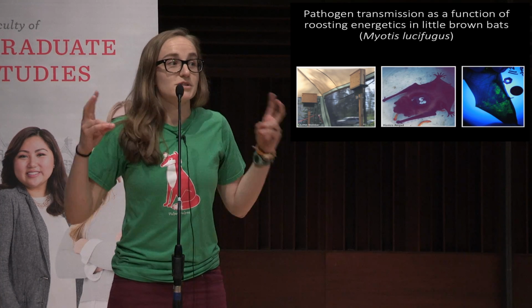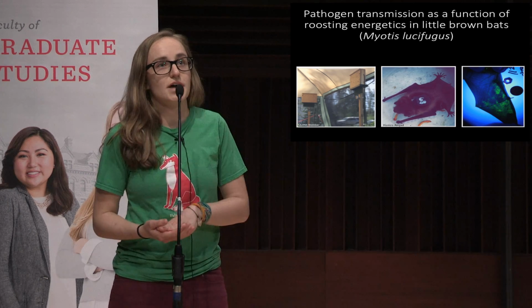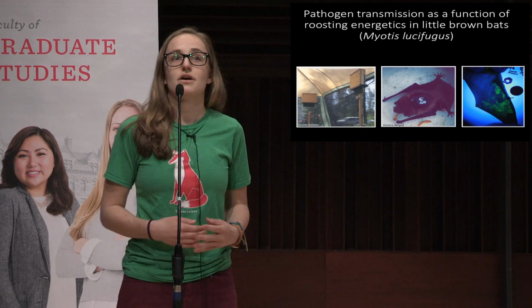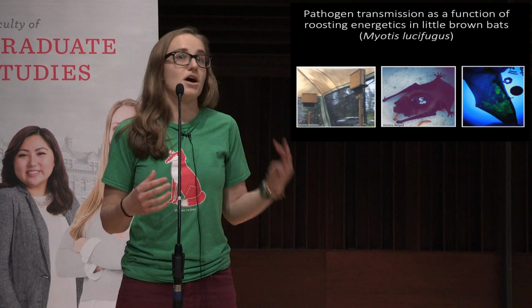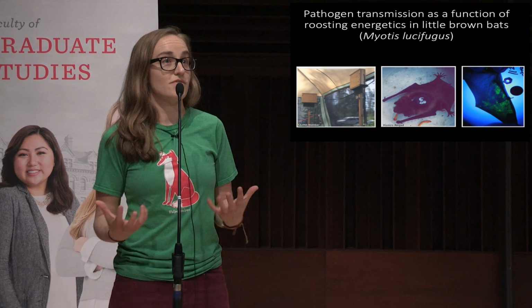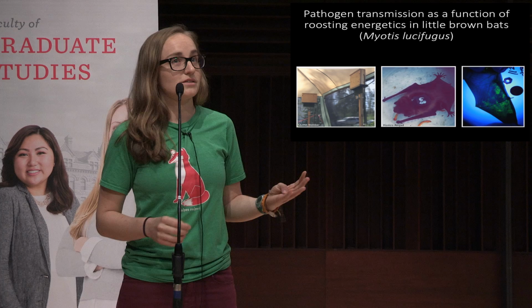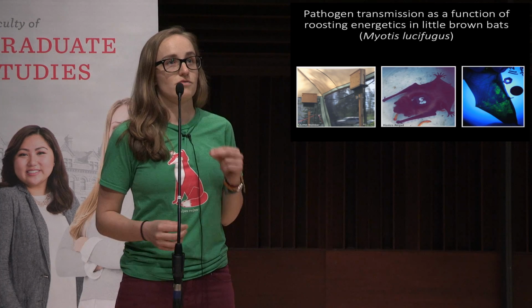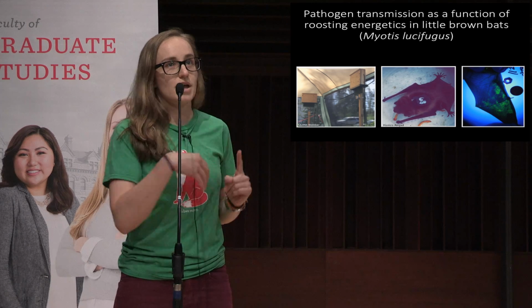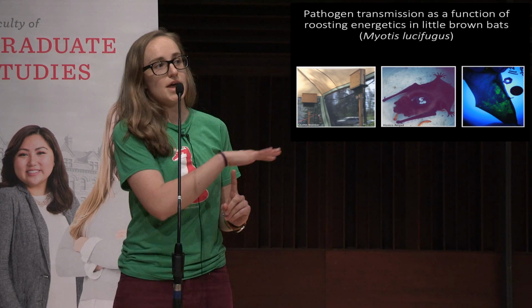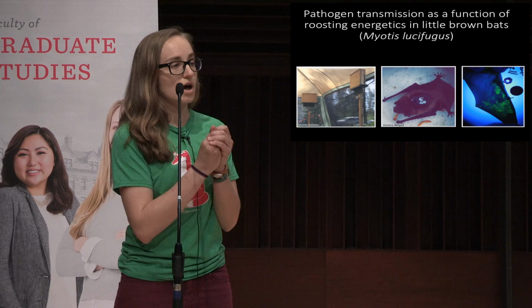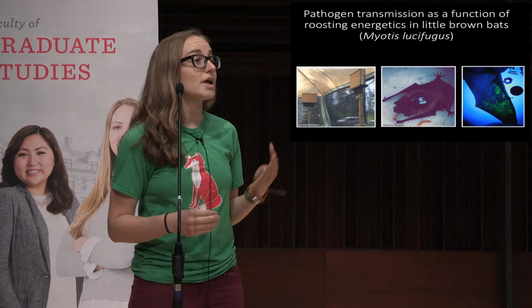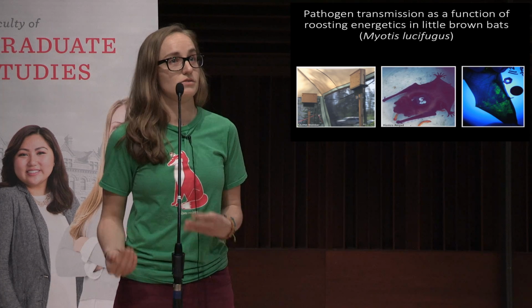So it's like a super sleep, if you will, which reduces activity levels, which would likely reduce their chances of coming into contact with other individuals who are infected with a pathogen. Habitat selection can also affect the likelihood of acquiring a pathogen. If there's one high quality roosting area in an area of poor quality habitat, individuals are going to congregate to that area and are more likely to come into contact with an infected individual.